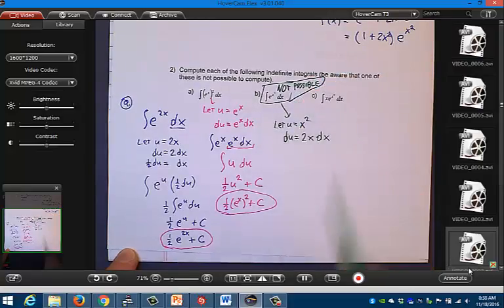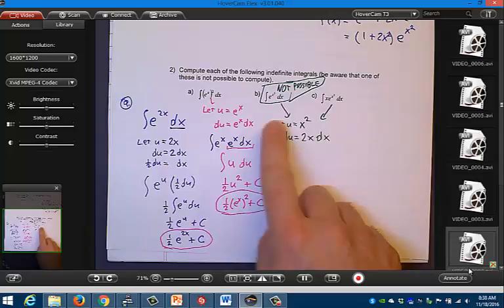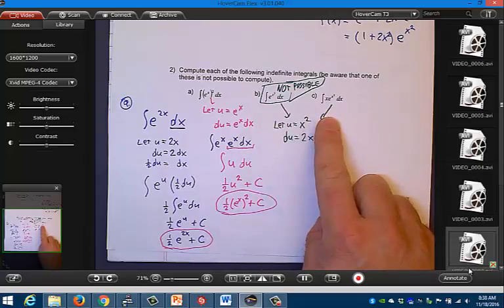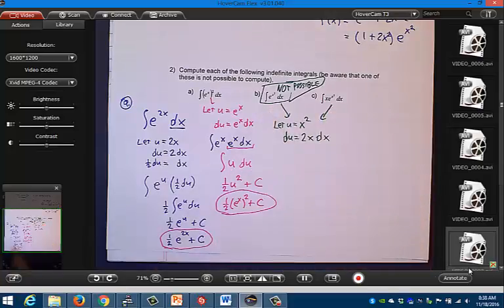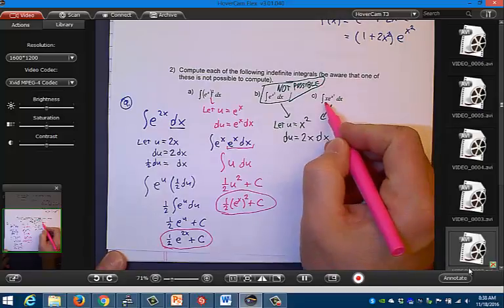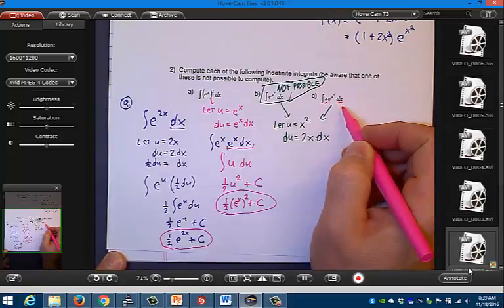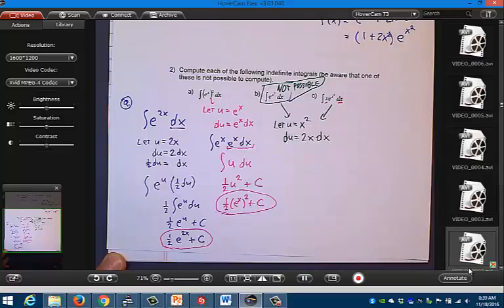You can get it for part C. Do the same thing. And I'm going to try and explain why. You may not quite understand why yet, but maybe some of you do. Maybe some of you can explain. Why does C work, but B does not? You have the x and the dx, so I just need what? A 2. And how do I get the 2? I multiply by a half out front.